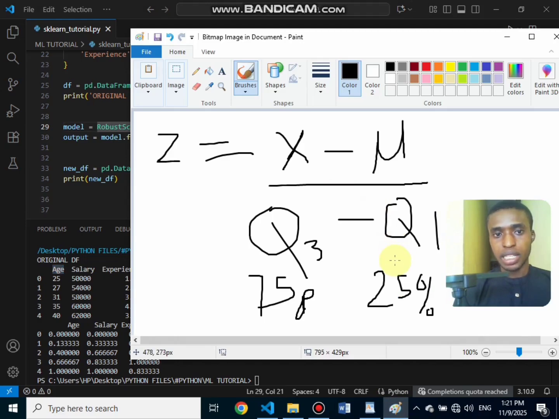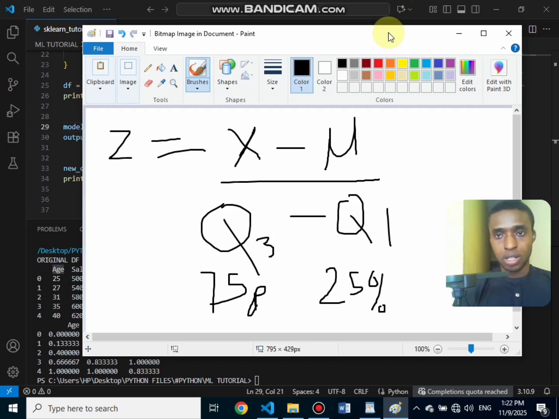So this is basically the formula that the robust scaler makes use of to scale our data down, so some machine learning models can understand the data and learn from it. Some models like logistic regression tend to need your data to be scaled down. If you don't get your data scaled down, it might end up treating some features as more important compared to the other ones. So this is the main advantage of scaling, and at times scaling also helps you to understand the data really well, since some data can be going off and doing different stuff.